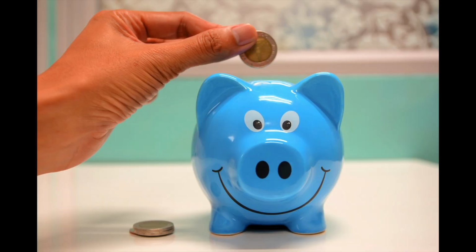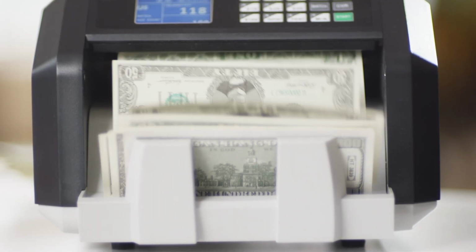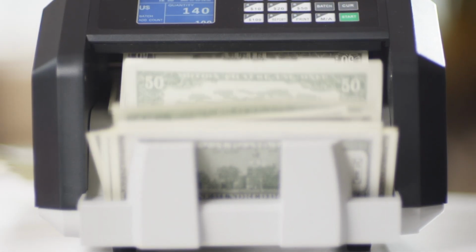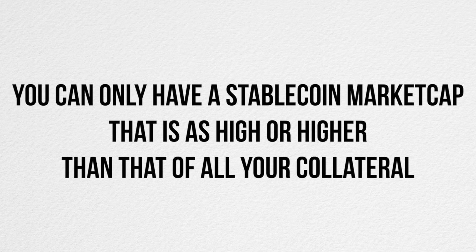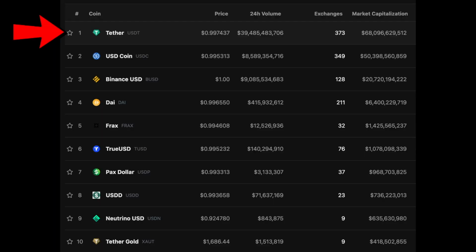So yeah, endogenously collateralized stablecoins don't have a great track record. So why would you want to make one? Well, the answer is scale. And oftentimes people also say capital efficiency. With exogenously collateralized stablecoins, the only way you can mint more stablecoins is by onboarding more collateral. You can only have a stablecoin market cap that is as high as the value of all your collateral. So if you want to have $68 billion in stablecoins, then you need to have $68 billion worth of collateral. And that's a lot of money that you would need to onboard to your system.